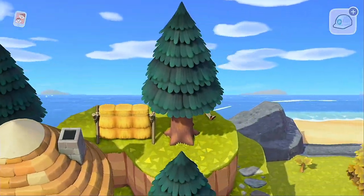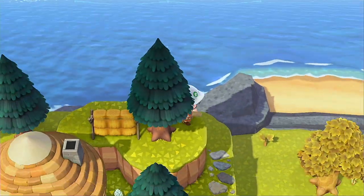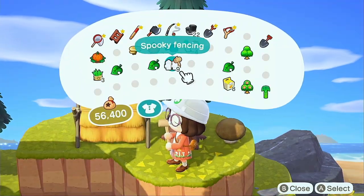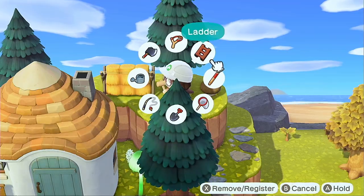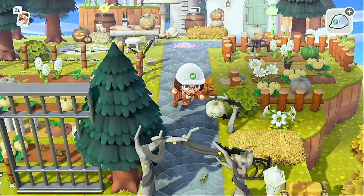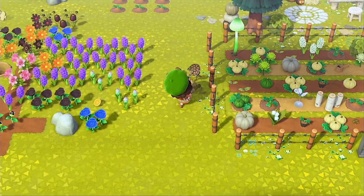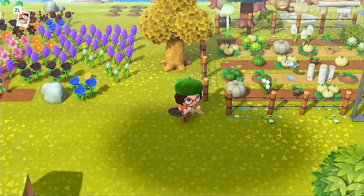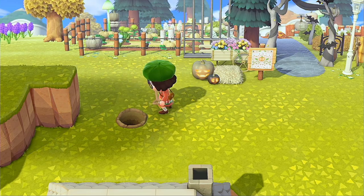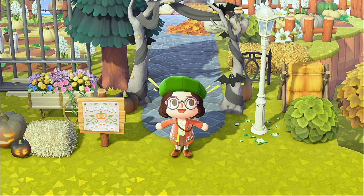I also almost forgot about this little nugget area up here, but finally remembered it and struggled so much with putting stuff down — why does this game hate me? I just wanted to put down a mushroom, but finally was able to. And yeah, that's really all I put there — apparently that's all you need. That was pretty much it in the farm area. I know I put an extra tree right here because it was looking a little empty on that left side, and then I went ahead and picked up that bamboo tree because it was kind of in the way.